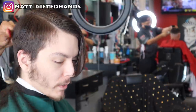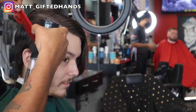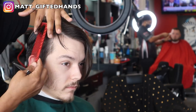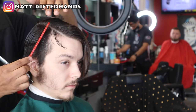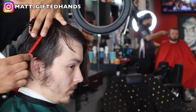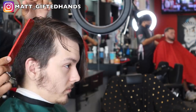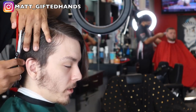Now this is a number five guard — I went a little lower because I want to taper down. I'm going to wet the hair and make some cross graduation sections and trim that hair to blend in. I want to brush that hair out of the way because I want it to fall back. I'm pointing my fingers out based on his head shape — I'm cutting out, not in. I'm bringing the hair out and putting my fingers in an outward position, because if I kept them inside, I would have cut too much off.